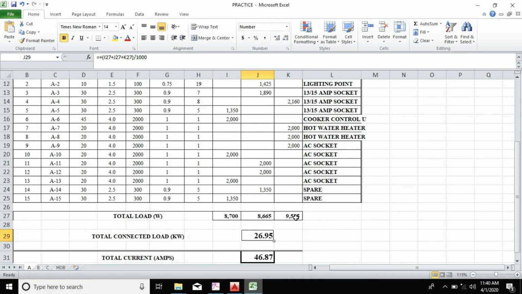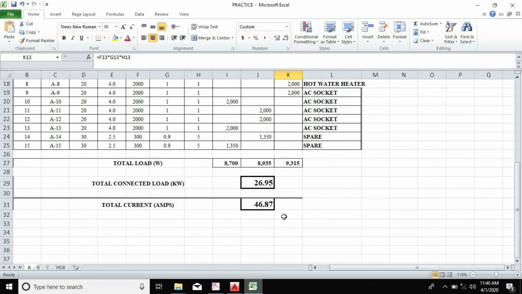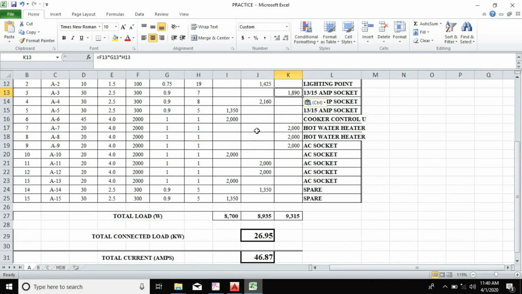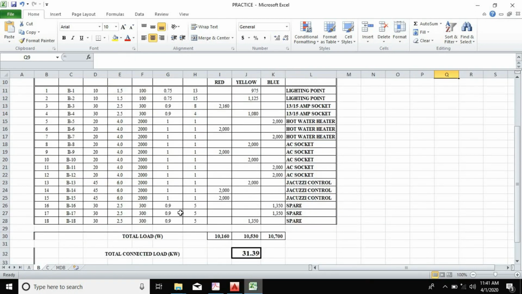Let's try to some extent. Since we have 86 here and we have 95 here, maybe we should bring this here, Control X, or by just moving the formula here, and you come to the other phase, which is here, Control V, Enter. So let's remove this here. To some extent, we can still modify. Okay, we have 9.3 kilowatt here, 8.7, 8.9. To some extent, as there is no further modification that can be done, this is good enough. So that's how the load balancing process goes. You repeat the same process for all our distribution boards.